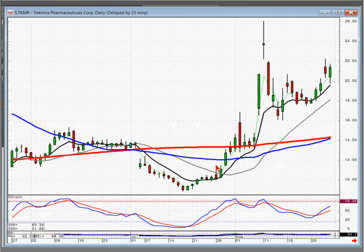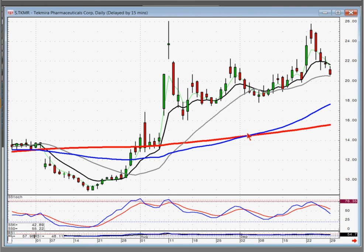There will be times where you're sitting right on the T line with a doji, and if it opens lower the next day, you close it out immediately. You don't have to see that it's going to close, because we know the simple rule of the doji: it's going to move in the direction of how they open it after the doji. The last two closes, the candlestick was both above and below the T line. Which one is it?